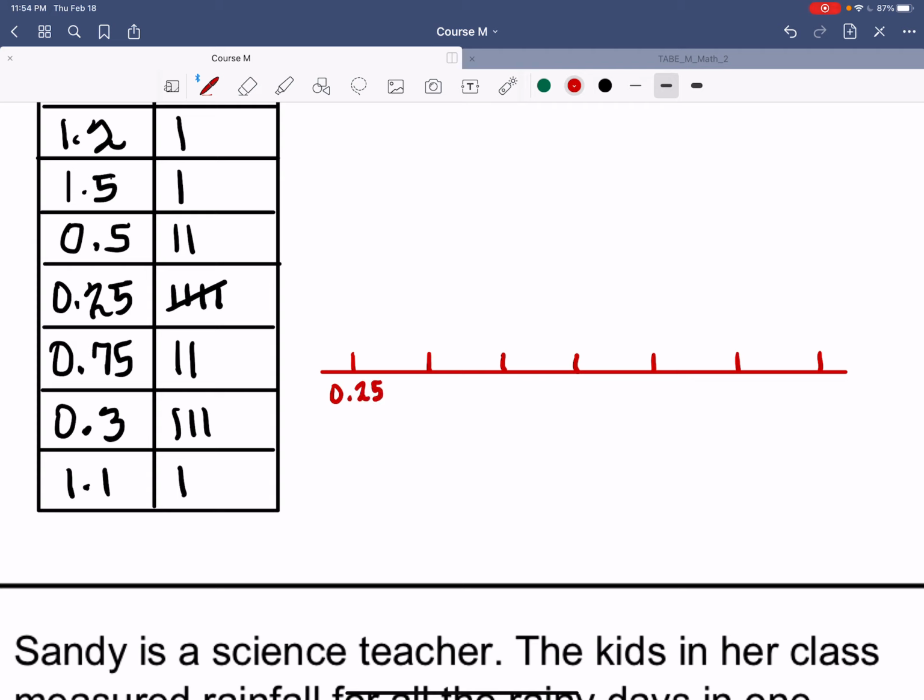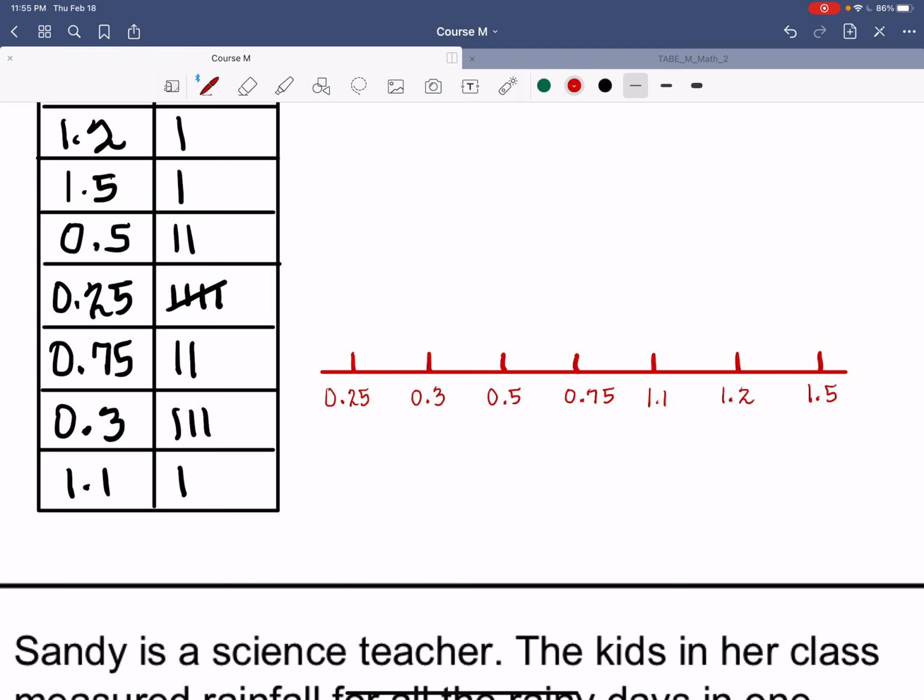And then we have 0.3, then 0.5, 0.75, 1.1, 1.2, and 1.5.